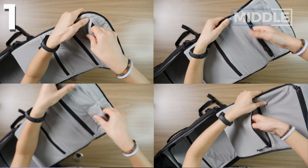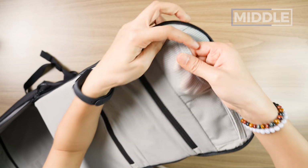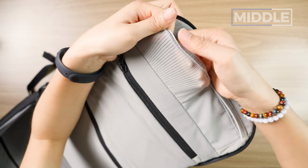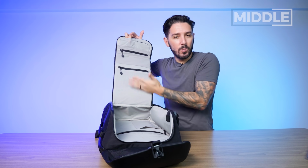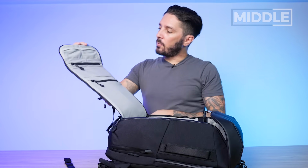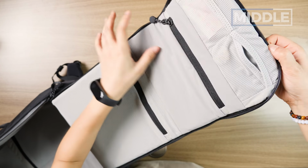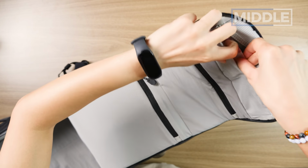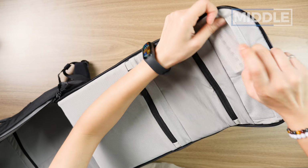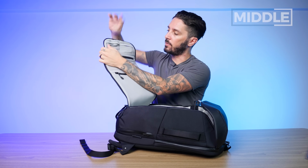On this flap, we have 1, 2, 3, 4 pockets. These 2 top ones are good for smaller tidbits of gear. I like the mesh, elastic, see-through mesh, because you can actually remember what you put in the pocket, because I sometimes forget what I put where. It happens. I think this is good for camera gear. I don't really do a lot of camera stuff, so I'm gonna just throw some backup coins in there and maybe a backup credit card and cash, right? In case I lose my wallet, you just never know. It's good to have backup just in case. It's a perfect fit. I like that.